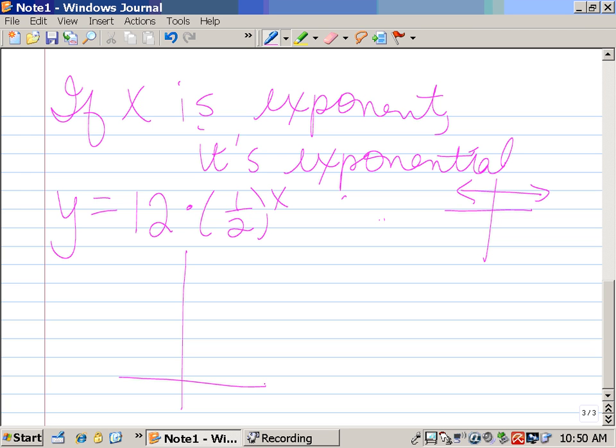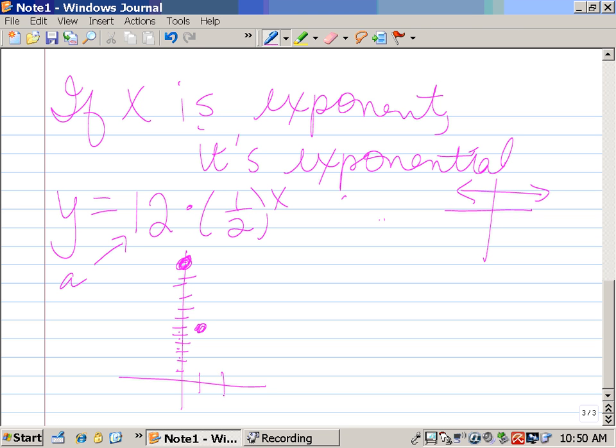Now let's remember how to graph these exponentials because you're going to have this tomorrow on your test. Where would I start this graph? The y-intercept, which is 12, because this is A. A determines the y-intercept. So I would go up here, 1, 2, 3, 4, 5, 6, 7, 8, 9, 10, 11, 12. Now I would go over 1, and I would take the 12 and change it to a 6, because half of 12 is 6.